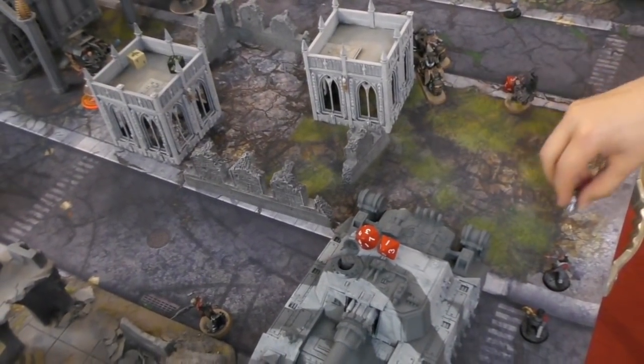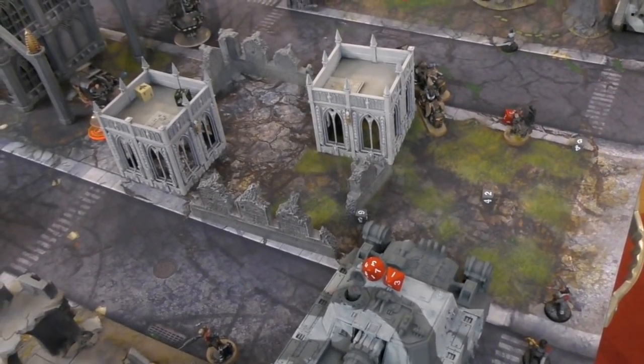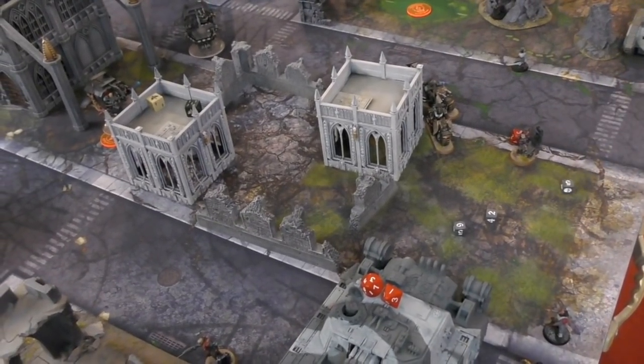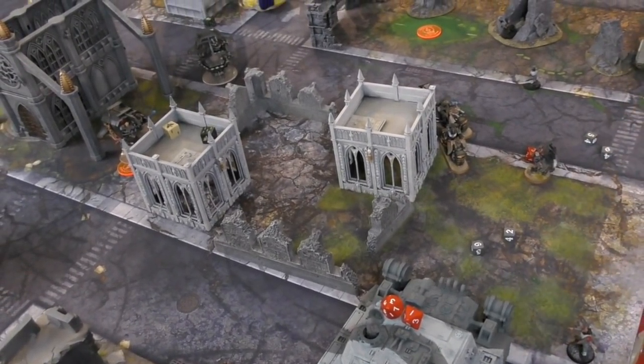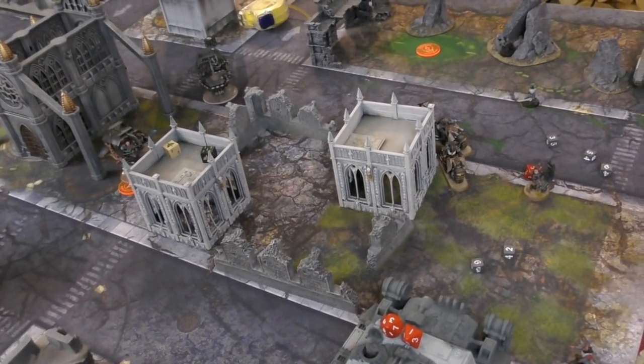Fails on a 3. You're going to re-roll one of those? Yep. Oh, it goes off on an 8. Perfect. So it goes aside. 1 mortal wound. 2. Yeah. And stops at 2. Okay, so he's down to 1 wound.